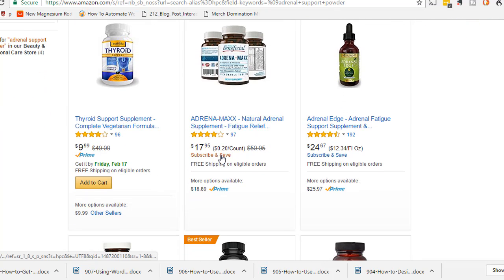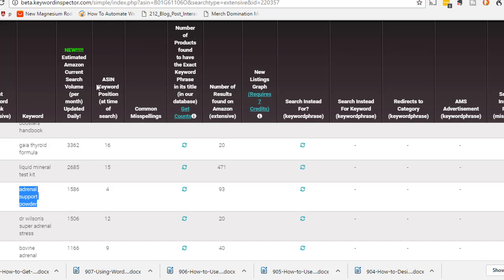It's seventh ranking. How does this work? Look, things change. Keyword Inspector goes through and finds things, and that's why it says keyword position at the time of search. It's going over millions and millions of stuff and putting it into a database and updating it as often as it can.